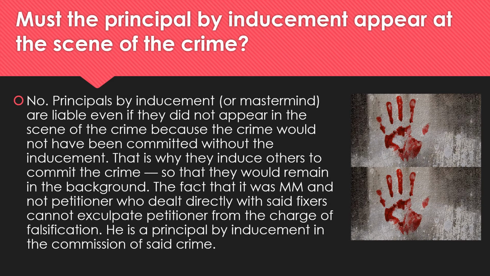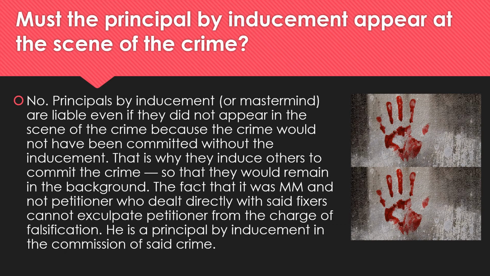Now, the answer is no. Principals by inducement, or the mastermind, you just plan everything and you are the master of that plan, are liable even if they did not appear at the scene of the crime, because the crime would not have been committed without the inducement. And that is why they induce others to commit the crime. Example, you are so mayaman, diba? And you have a lot of bodyguards, and you have a lot of killers that surround you, and you induce them to do such a crime. Technically, you are still the principal author of the crime, even if you are not at the crime scene.